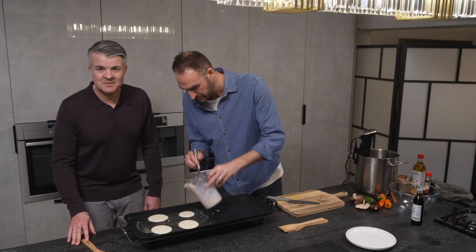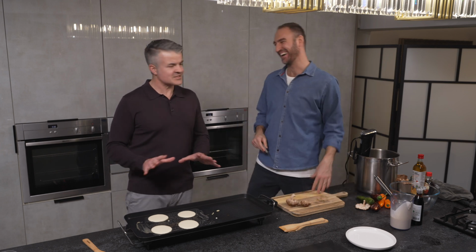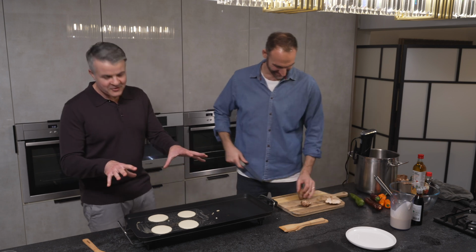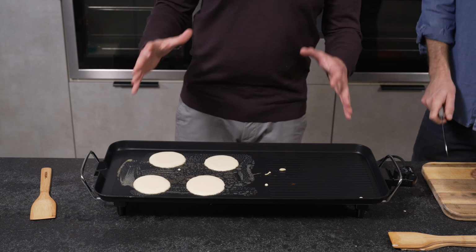We have just caught us in the middle of pancake preparation, ready for feeding. I mean, it could be feeding the 5,000, but it's not. It's just feeding my daughters. But sometimes that feels like feeding the 5,000. We only have, of course, 4 pancakes on the go at the moment, this is the MisterChef Teppanyaki Grill.